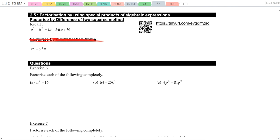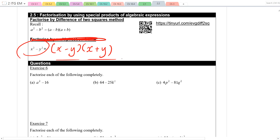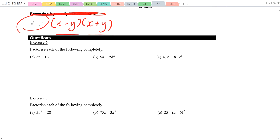Next part. We've got one more period left. Recall, a squared minus b squared is a minus b, a plus b. So what is x squared minus y squared? Do you have this on your notes? Okay, what is x squared minus y squared? Direct application only. Notice that I cancelled out this one over here, factorized by multiplication frame. Doesn't matter. Now with this, we see that we can actually factorize this to become x minus y and x plus y, multiplied together. So let's go straight to part A.